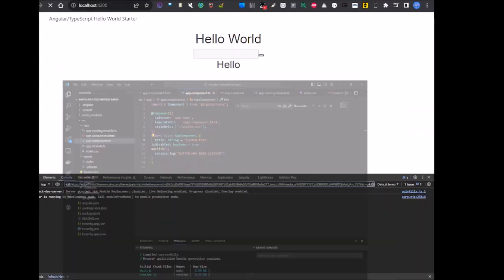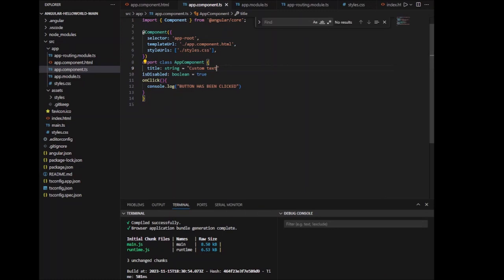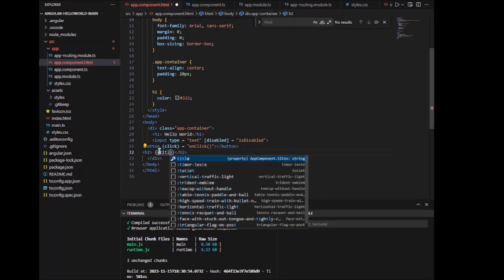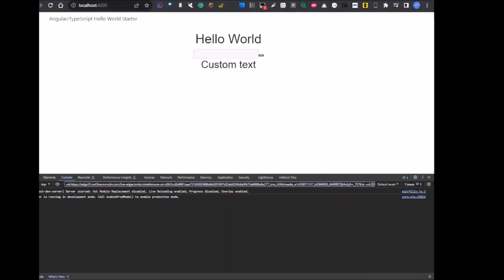I haven't changed anything really in the view, so let's go back, and now I am going to replace hello with two double curly brackets, and I'm going to replace that with title. Now let's see what happens. As you can see, it's custom text.